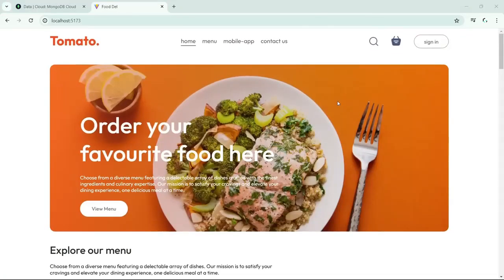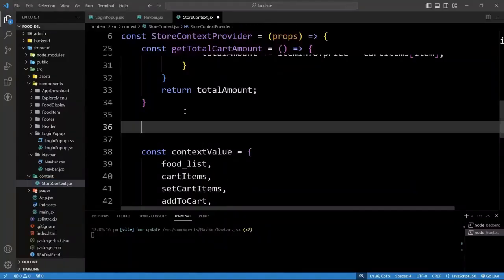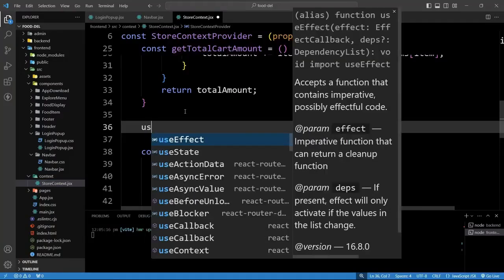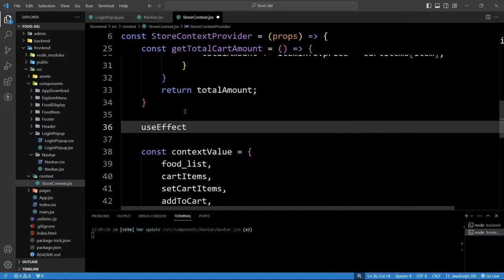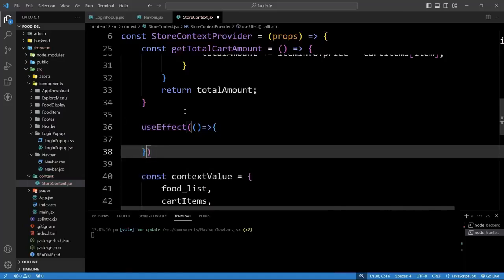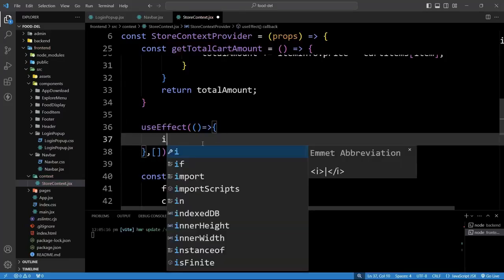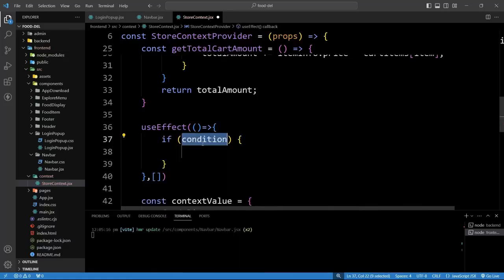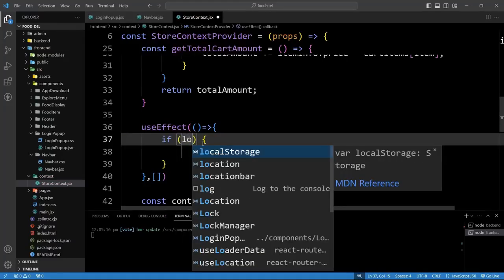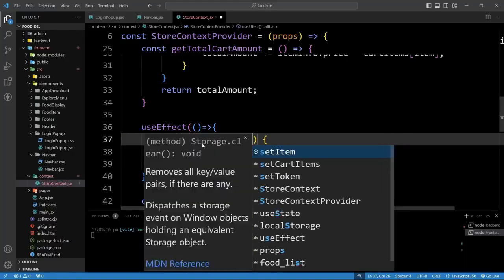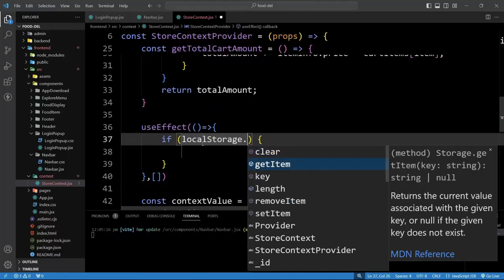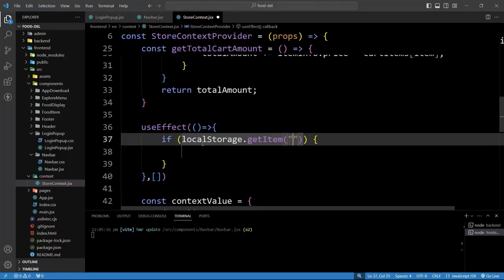So let's come back, and here we will add useEffect, and in this one we will pass one arrow function, and here we will add the square bracket. In this function we will add one if statement, and here we will add for the local storage. So we will add localStorage.getItem with the key name token.